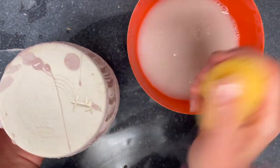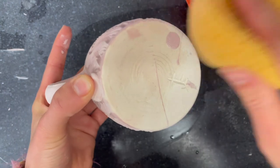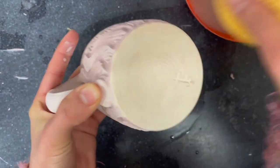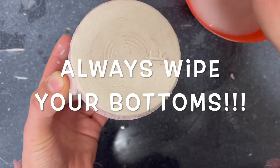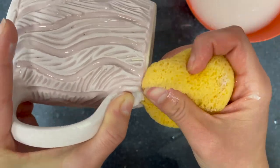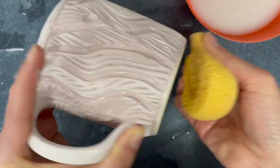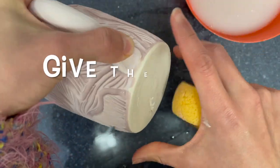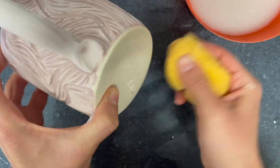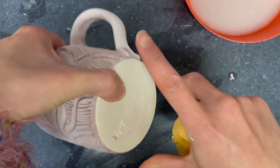In the end, I always wipe the bottom of my pots clean so that they don't stick to the kiln shelf. Use a damp sponge to gently remove any glaze that's on the bottom of the pot. I also wipe a small amount of glaze from the side of the mug so that the glaze has room to drip down as the clay and glaze melt and fuse together. This is especially important when working with glazes that are known to run and also when layering two or more different glazes.